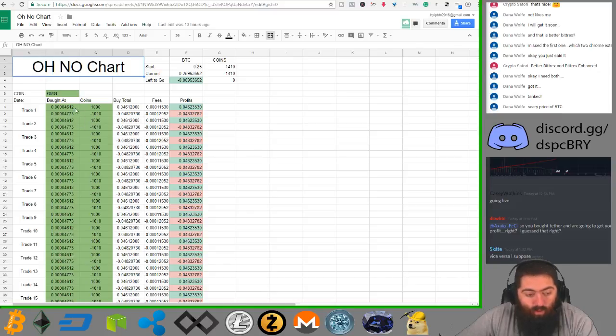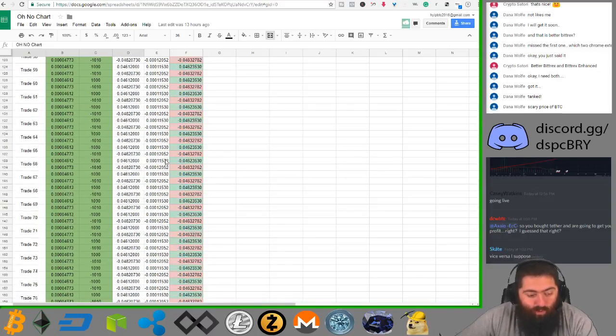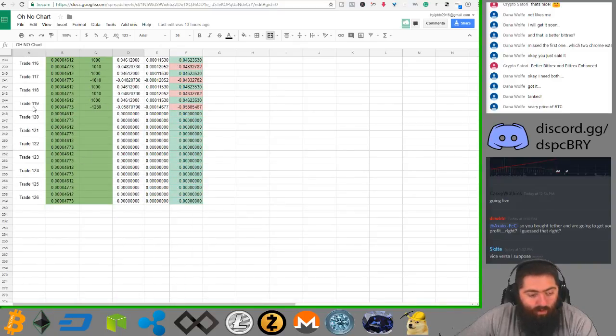Now, it doesn't sound like a whole lot, but it's going to take you some time. By the time you get down to trade 119, you can dump all the rest of your coins because you'll be down to 230 coins and you'll be in the profit.